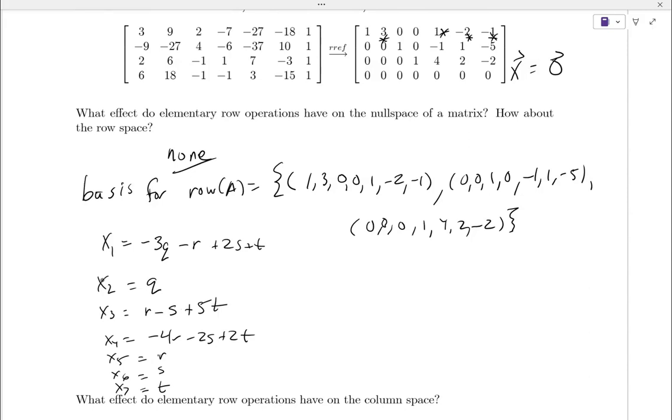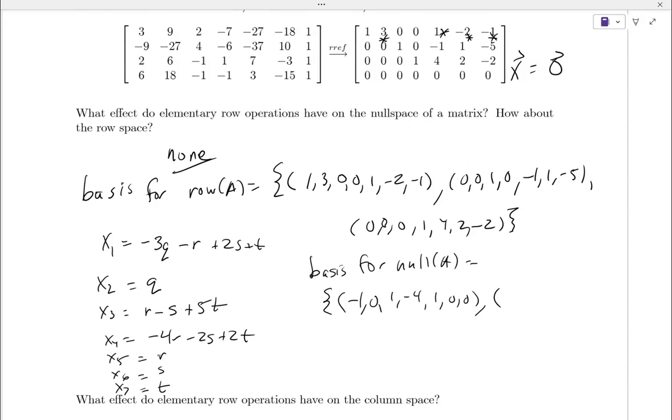Remember, all the signs flip when you move them across the equal sign, right? So, what vector is your r multiplied by? What are your coefficients for your r reading down? Good. Those are your coefficients for your r going down. So that's one vector that would be in your null space.